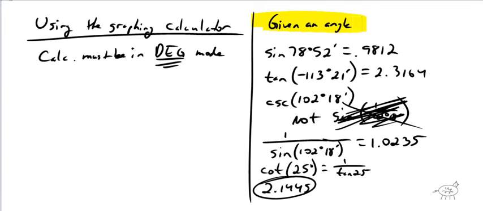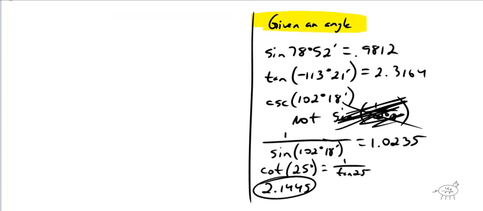All right, so now I'm going to just do it on the left of this because I think that's actually going to help. Watch this. I'm going to clear this left side out here, and then you will have both of them in one spot. The next thing is going to be find the angle. Let's highlight this too, because I like using the highlighter. So find the angle. In other words, I was again given the angle: sine of this many degrees, tangent of this many degrees, cosecant of this many degrees, cotangent of this many degrees.